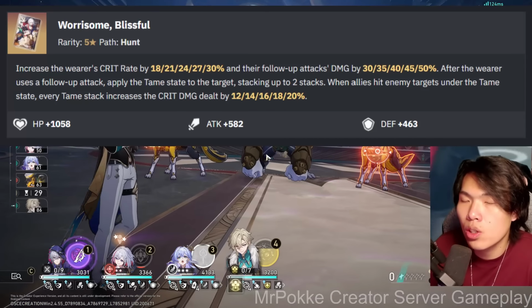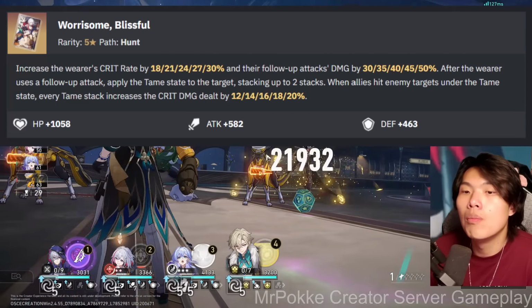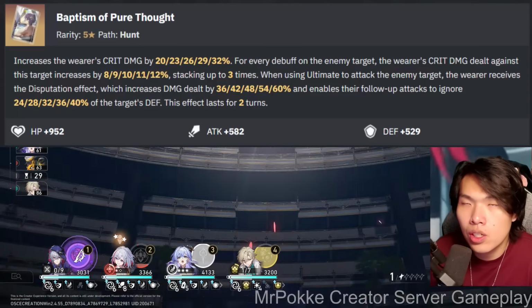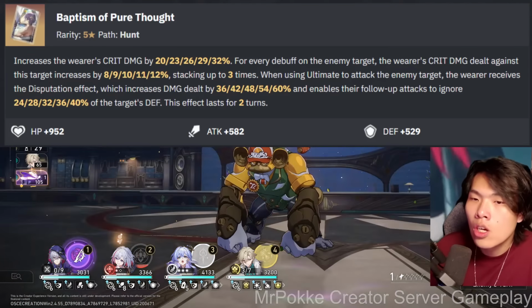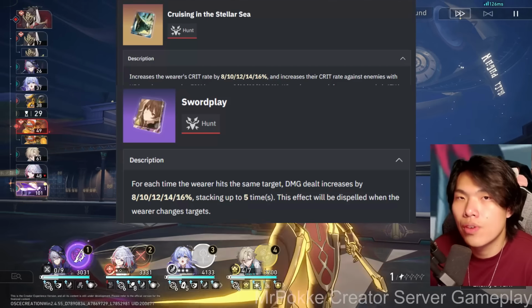But for his personal damage, or if you don't really have another Worrisome Blissful, Baptism of Pure Thought is going to be the highest personal damage increase. It works with his kit perfectly, and it does have a lot of follow-up attack damage, right? Other than this, Sword Play, Cruise, and Stellar Sea, they're all very decent alternatives.